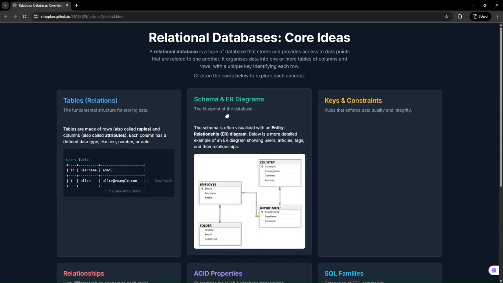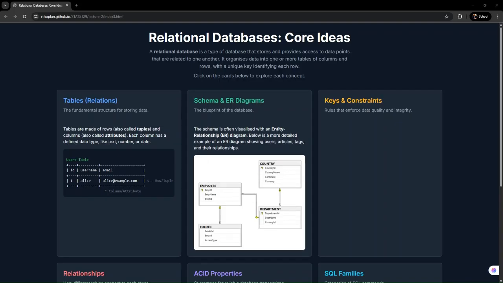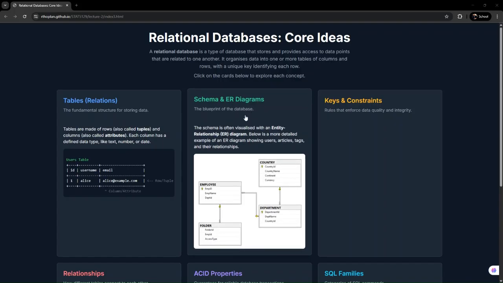Then there is a concept of ER diagram, which represents the blueprint of a database. The schema, which represents what is the schema? Normally, a database schema is the design or structure of a database. The schema represents the design or the structure of a database, which will define how your data is organized and how these different data elements relate to each other.